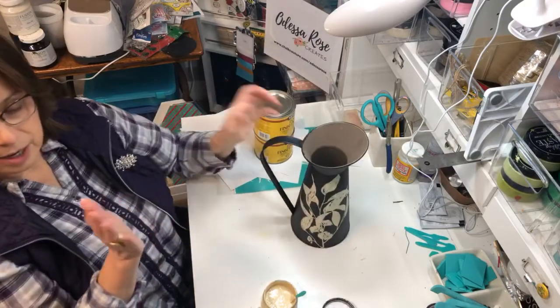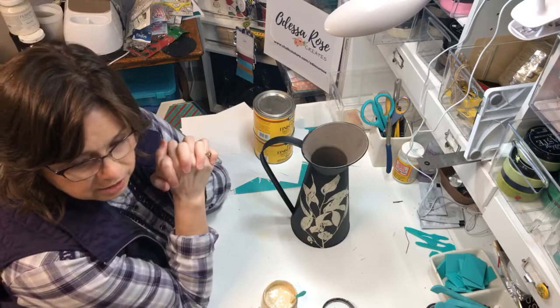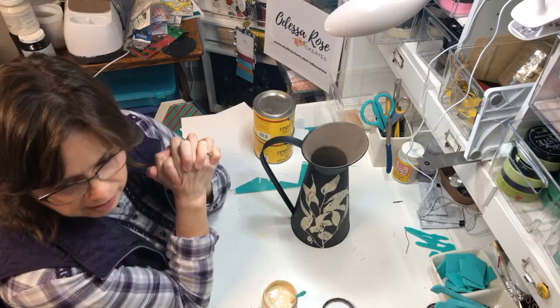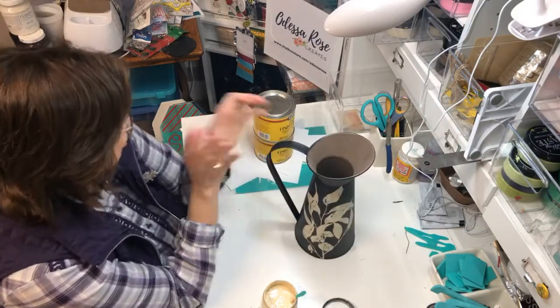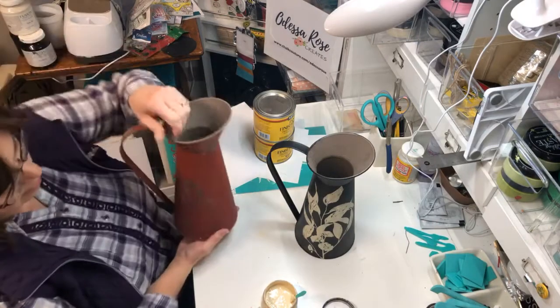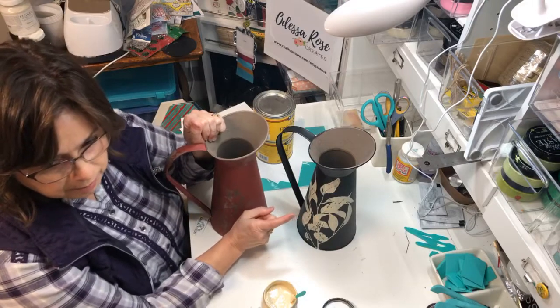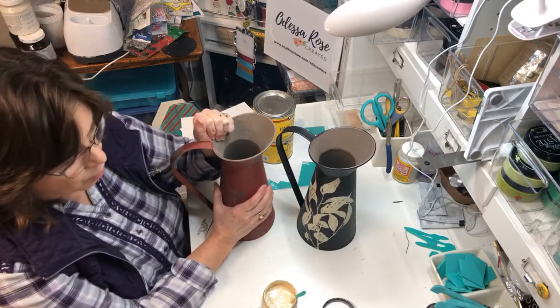If you're just getting on, go back and watch it. I did an inking on the back of a bleached flannel, and then we chalked on this picture that I had painted earlier. It started out this red rustic, and I think this is looking a lot more like a modern farmhouse look, and just more modern in general.